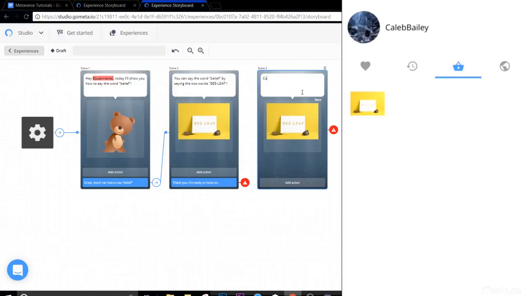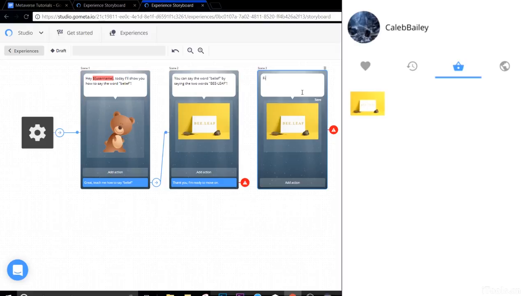Well, I'll keep it a lot simpler. So I'll say, now you know how to say belief. Well, I'll actually make it even simpler than that.